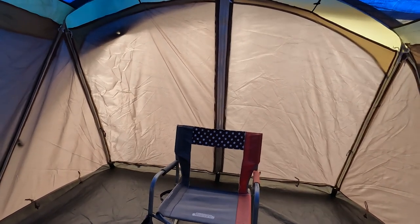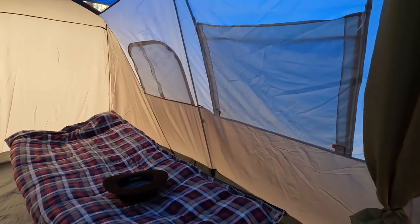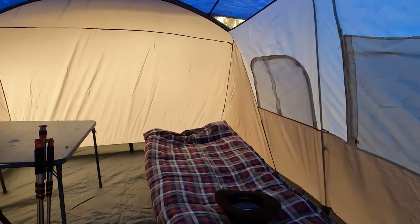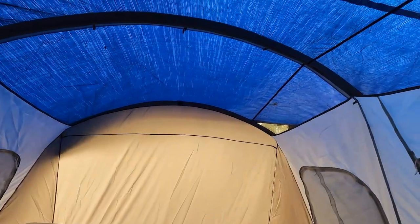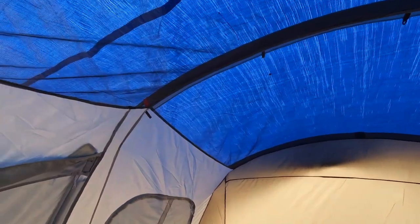And even though this is a Coleman tent, every time I've used this tent, it's been nice weather, so I haven't had to worry about a rain fly, which I thought it had, but apparently not. So all of this is open screening, which is why I had to put a tarp over it. Now I'm imagining that this isn't going to be great for keeping in any heat, but it is what it is.